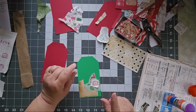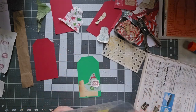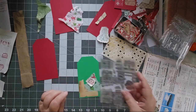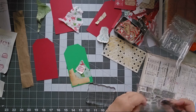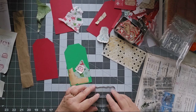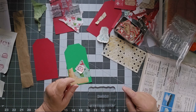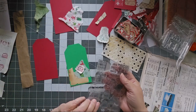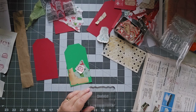We still need... Oh, I know who we need. Hang on. Come here. Yep, we need Santa. Let me grab my lock. This was a set of stickers that I think maybe Park Lane. Okay, so I have a little Santa, and in fact, if you looked at one of the journals that I showed last Wednesday, it has a scene in it using these stamps. I used a couple of these, and I put a Santa going over the top and a car going by with a tree in it. Yeah, we're going to do that.